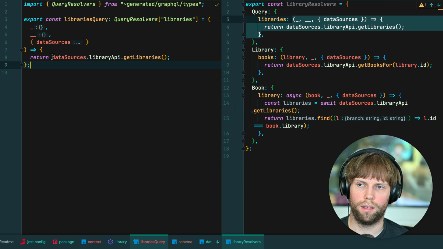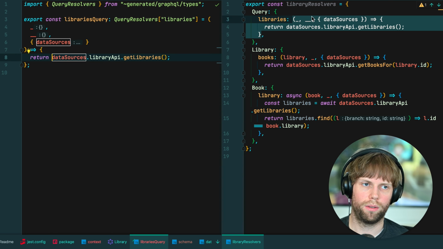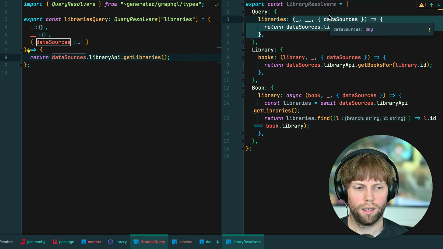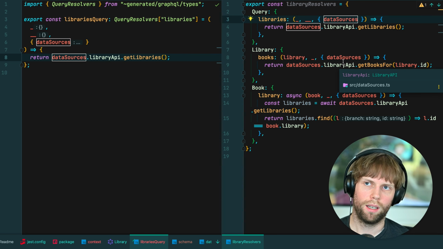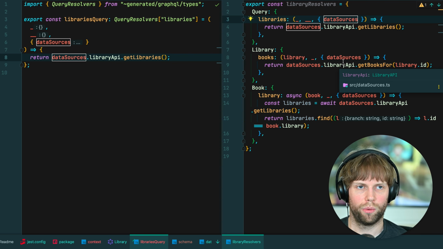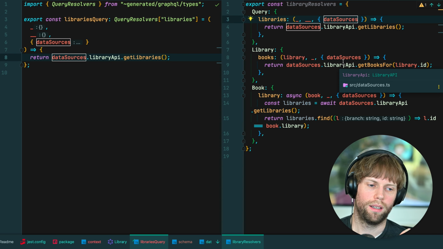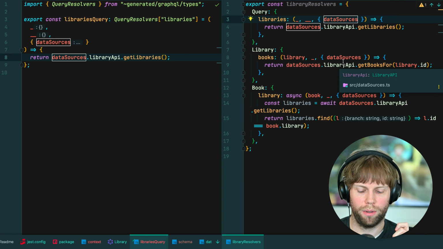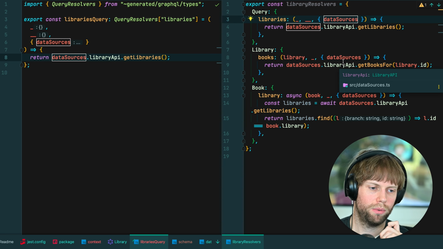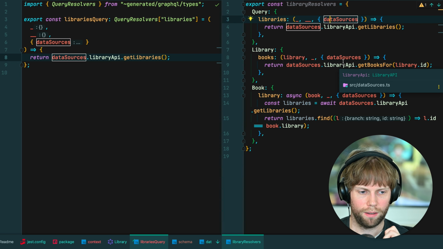Here you were able to just return anything you wanted. Obviously, there is a way to add types here, but then whatever is in this object, we could check whether it's typed properly, but we wouldn't be able to check whether you implemented all the possible resolvers. So that's one of the reasons I think Chimp handles this better, because it forces you to implement everything that you have defined in the schema.